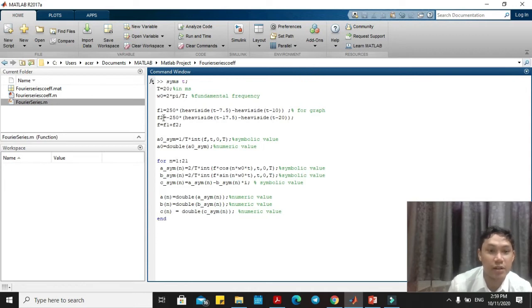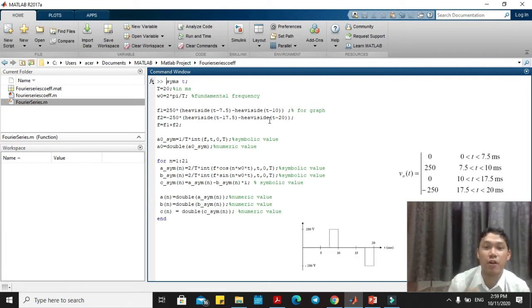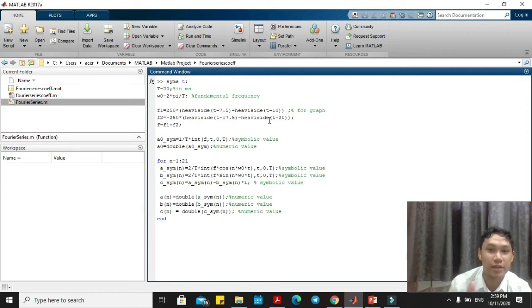For F2, negative 250 times Heaviside of T minus 17.5 minus Heaviside of T minus 20, following the rule of this graph. Then we combine the two parts, f equals f1 plus f2, and this is the periodic function.